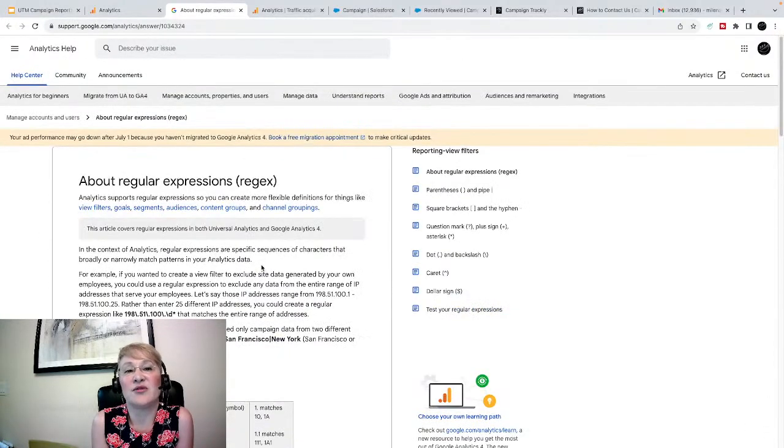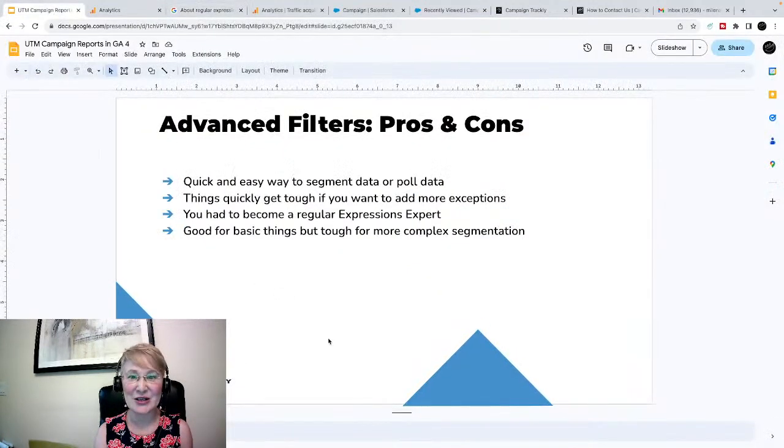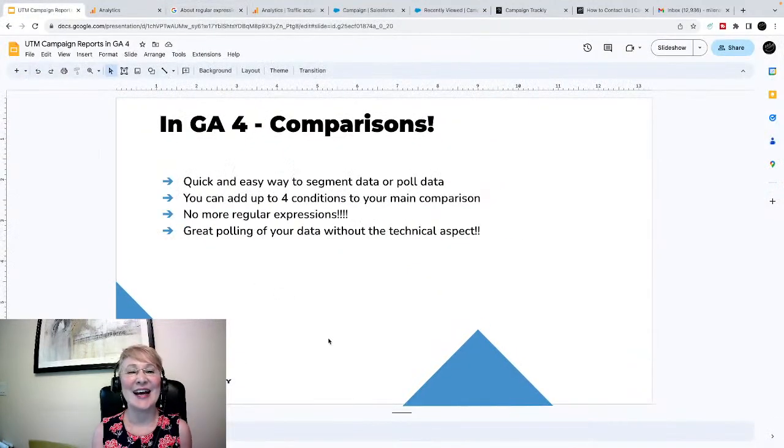It becomes virtually inaccessible. So what happened was, with the new GA4, we have comparisons instead, and comparisons is a feature which enables us marketers to quickly pull our data and have a lot of good info and segmentation in a quick, friendly, and easy way.